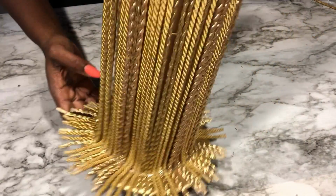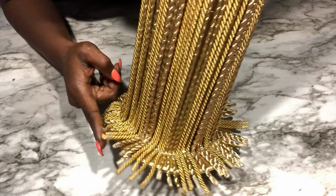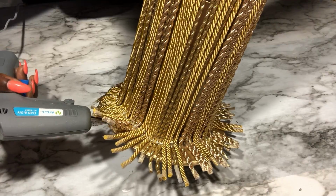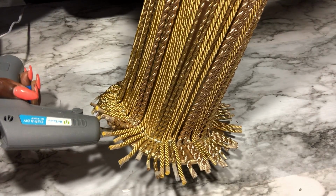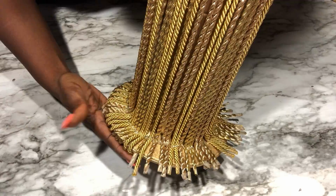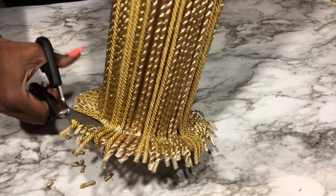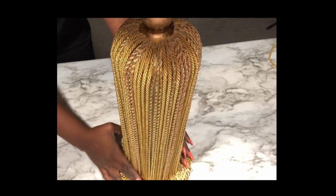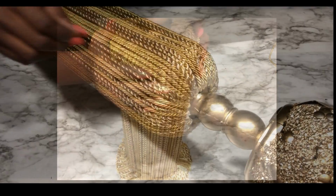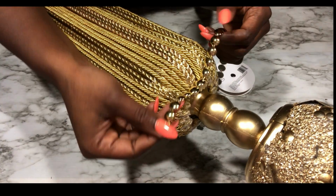What I'll do now is glue all the pieces to the edge of the wood and cut off the excess. This is what I have when I was done. Now the rough part that's at the top will be covered up with this golden trim.